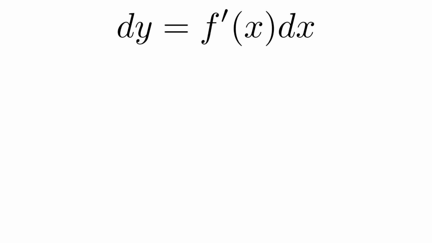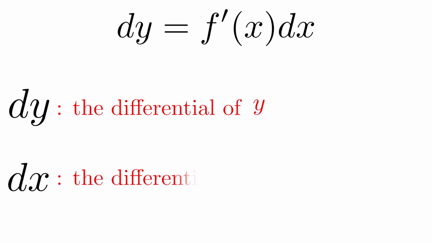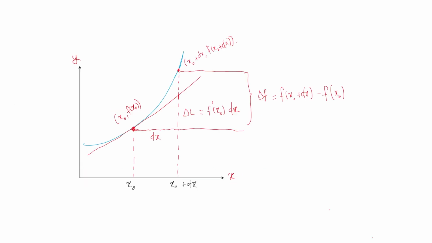Now, dy in this notation is what we call the differential of y, while dx is what we call the differential of x, and dy and dx just represent small changes in something. Now I'll show you graphically what it means in a bit more detail. Alright, so notice here we have a differentiable curve, the blue curve, and we have a tangent line at a point x naught. And that tangent line, as we've seen in the previous video, is also considered a linear approximation to the curve. Alright, and we have another point separated by dx, a change in x.